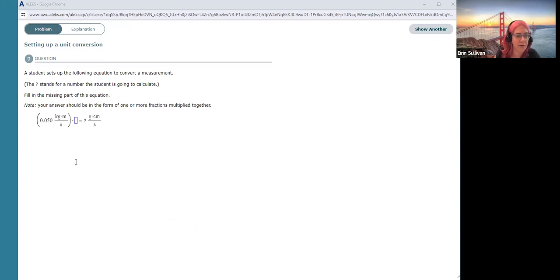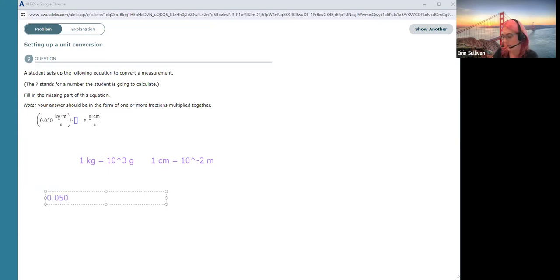So let's gather together our equivalencies. 1 kilogram is 10 to the power of 3 grams. And 1 centimeter is 10 to the power of minus 2 meters. Would be nice if you did it on the same line. Thank you very much. Okay, so let's do it. Let's just stick them straight into conversion factors.